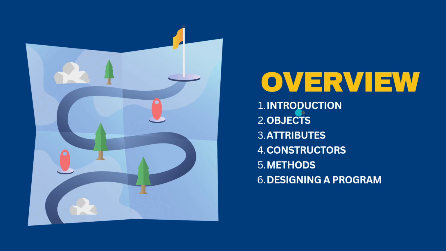So some of the topics we'll be covering today, of course, we'll introduce our lesson for today by reviewing some of the previous concepts we covered. We'll talk about objects, and how classes are blueprints for objects. We'll talk about attributes, constructors, methods. These are all members or things we use to define objects and classes.